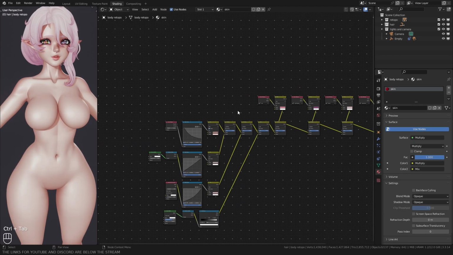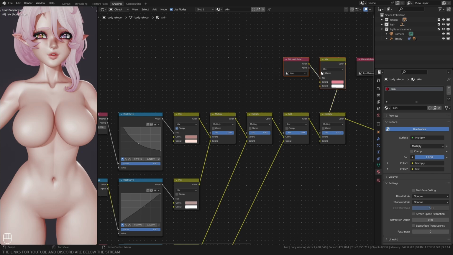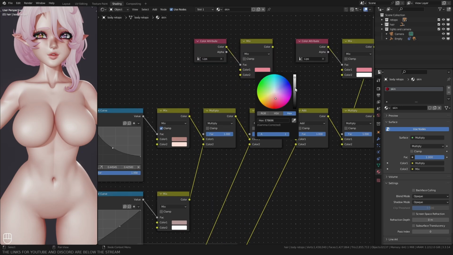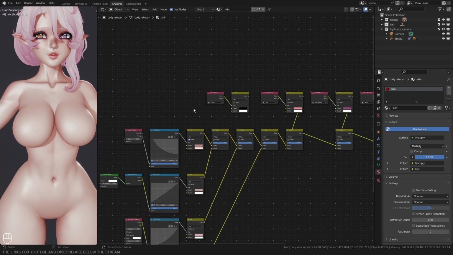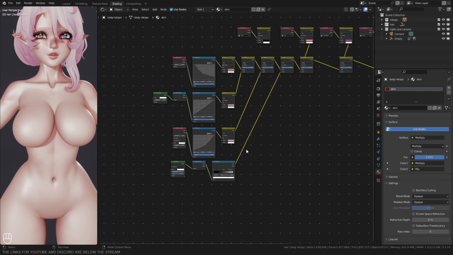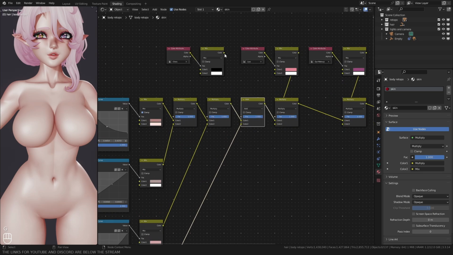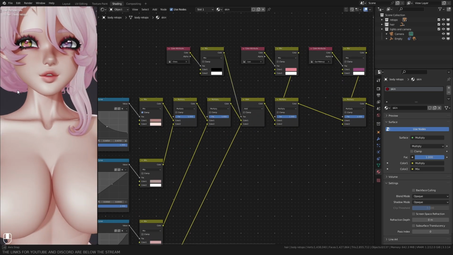I went into the shading thing, I copied the color attribute in the mix node. The first color is going to be just pure black, the second color is going to be pure white, and then basically plug that output of the mix node into the factor of the add. And now, where the mask is black, there's not going to be any gloss.